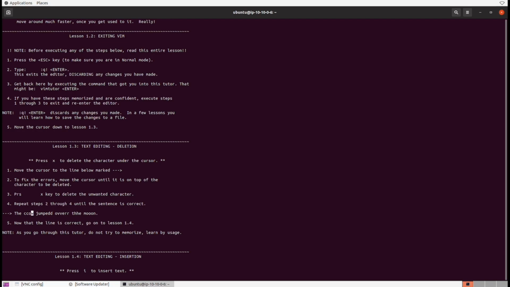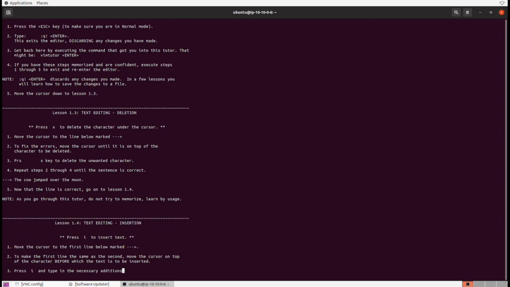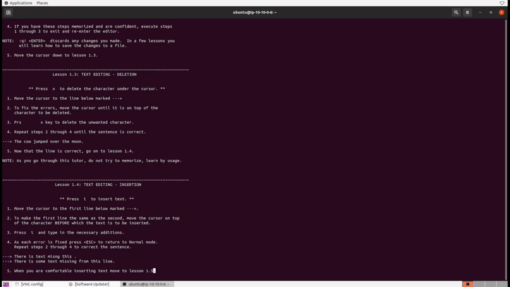So now let's just go left and right on this line over here and fix that extra C. Get rid of that D, the V, the R, the H, and that O. And now we have a correct line of the cow jumped over the moon. Cool, so that's actually just deleting characters in the spot using the X key. And now, see this line over here saying, do not try to memorize, learn by usage. I can't recommend that enough. I truly agree with this as well when it comes to Vim. Don't try and memorize things. Just keep on going. The muscle memory will kick in. So let's just keep going down using the same keys, not the arrow keys.